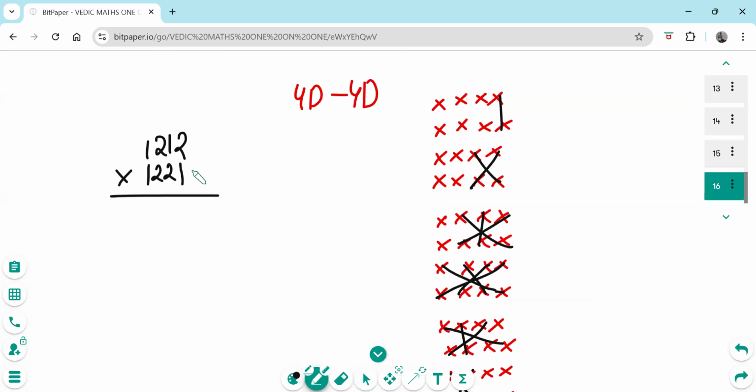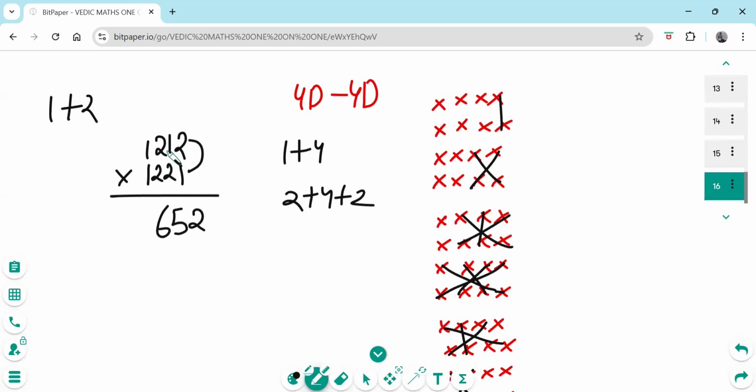चलो इसको करते हैं, देखते हैं. 1 times 2 is 2. This multiplied with this, 1 plus 4 is nothing but 5. Then this with this is 2, this is 4, and plus 2 is 6, right? Last, this is 1, this that is 2, this is 4 and that is 2. So 4 plus 4 is 9.